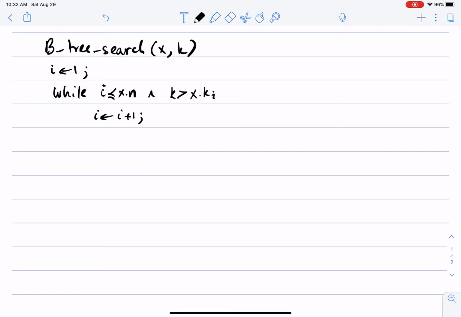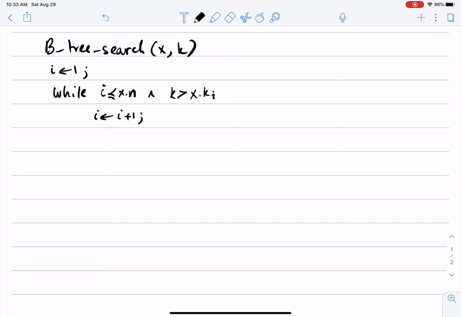Either i has exceeded x dot n, so we did not find it, or the key is there, or we have hit that x dot ki that is smaller than or equal to k, okay? Or larger than or equal to k.